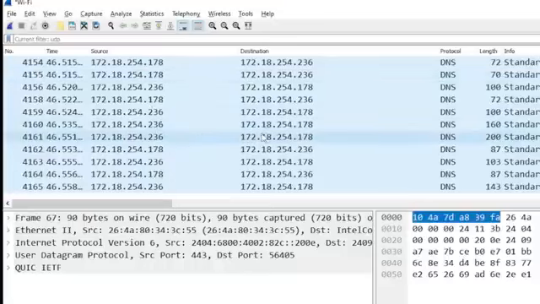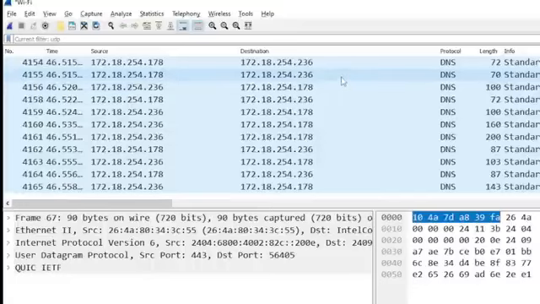So to solve this problem, we have something called filters. Filters allow us to see exactly what we want to analyze in the packet list section. For example, I only want to see HTTP packets. Then all I have to do is type a valid HTTP filter. Then Wireshark is only going to show all the HTTP packets and other traffic will be hidden. So this is as simple as that.